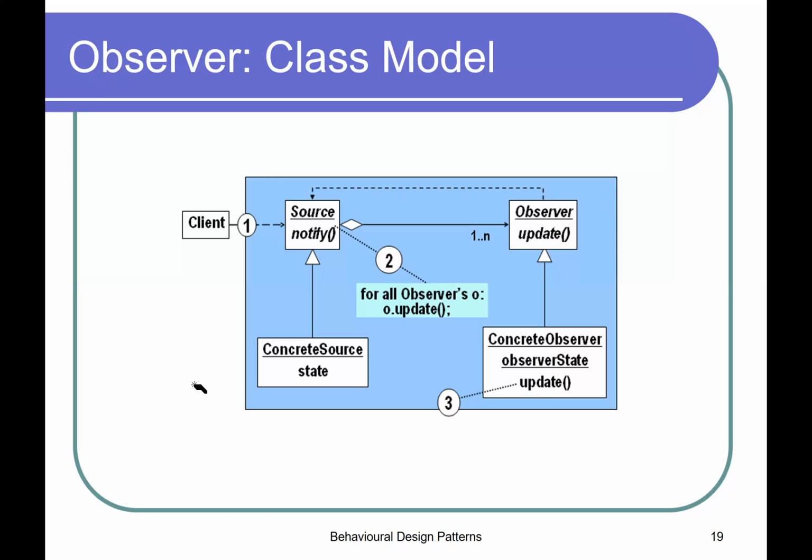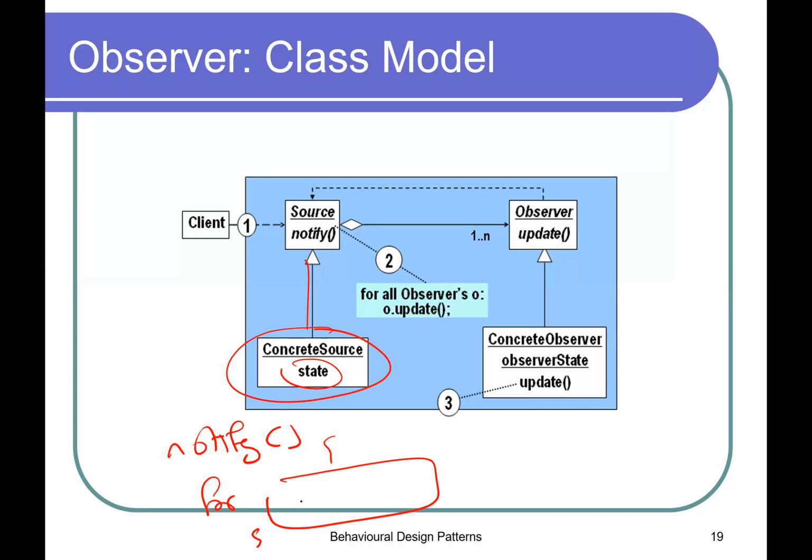All right, here is my list. So this is my concrete source. It has a state. In other words, it has a variable. And if that variable is changing, that could be of interest to a whole bunch of observers. We're going to call it of type source, which only gives us a notify function. That notify function, as we're going to see in a moment, is nothing but a big fat for loop, which takes all the observers and goes through them.